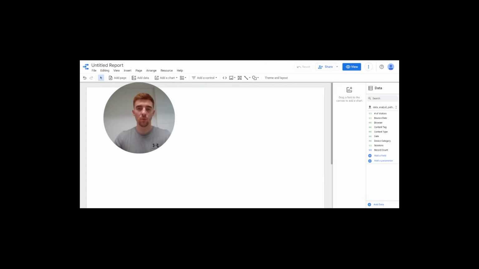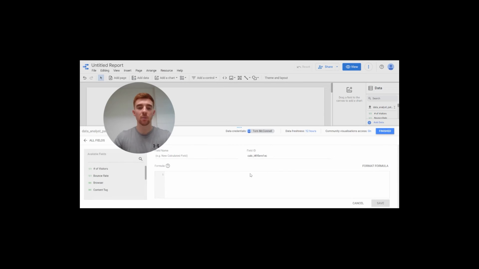We've already gone through all of the fields contained within the data set that we've given you, but you might want to expand on that. What we can always do is add another field. It gives us the opportunity to write a formula to do so. One that is really useful for this sort of task could be sessions per user, and this will tell us how many sessions each user is having on average, which is a great measure for engagement to see if they're coming back and reading the content.